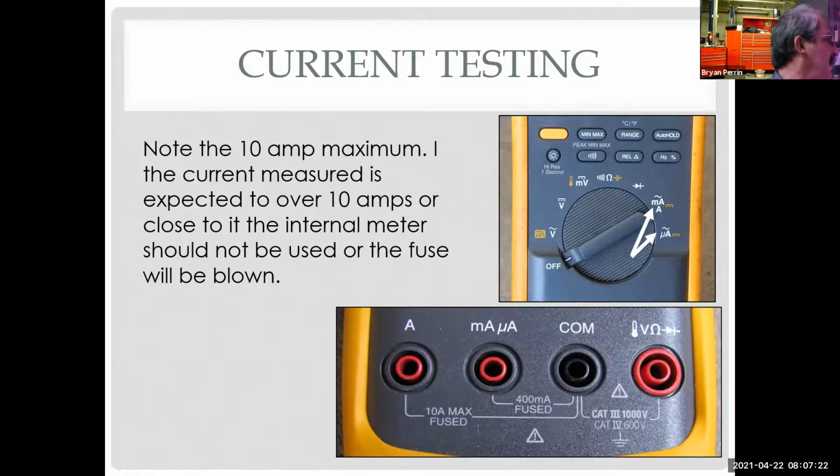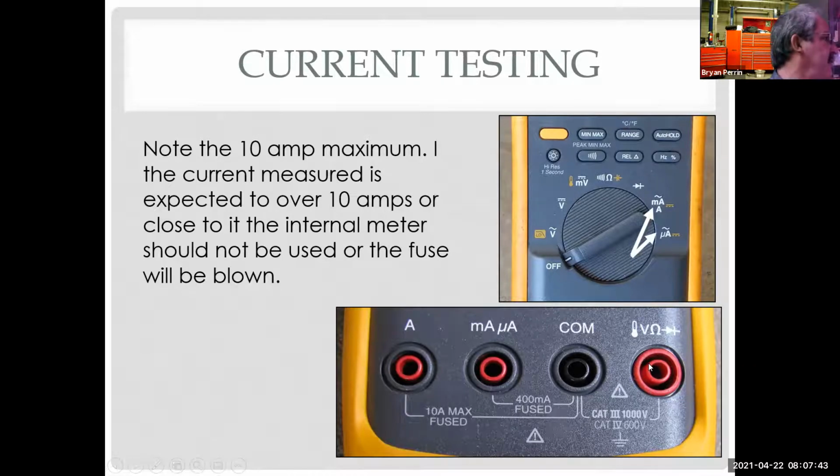And now we're flowing current directly through the machine. So there's a wire that connects the common to the amp, and it just goes through that fuse. So there's no load there. If I'm going between common and volts or common by ohms, the meter is either the power supply or the load. They're insulated from each other.